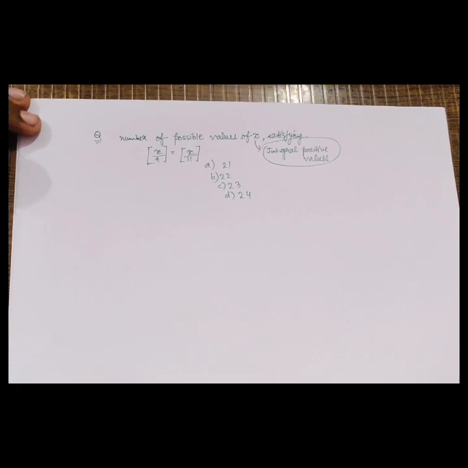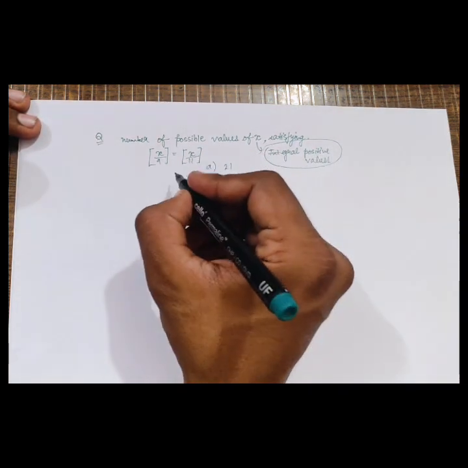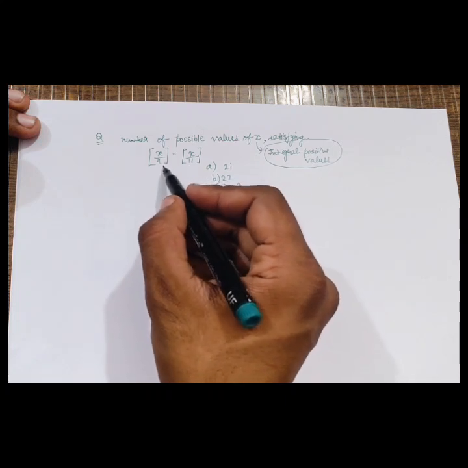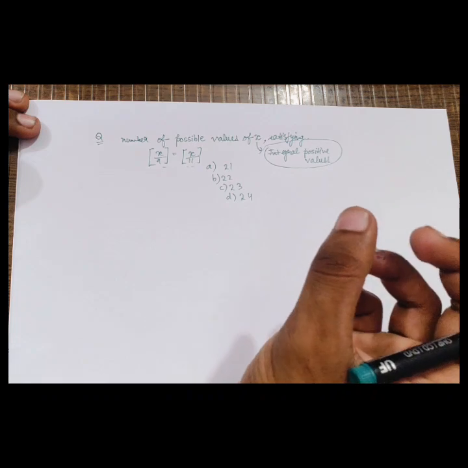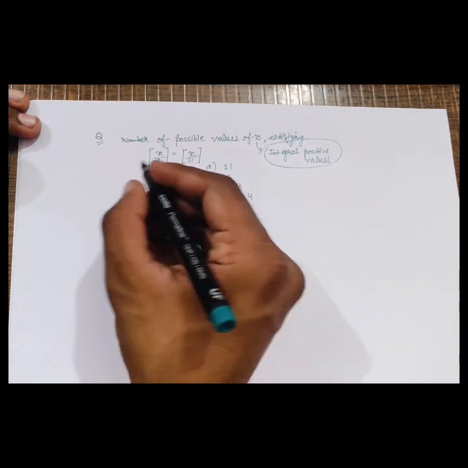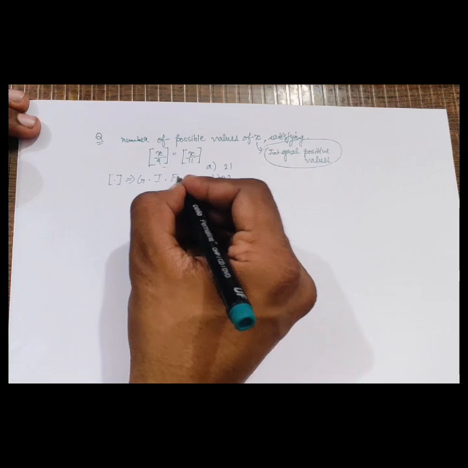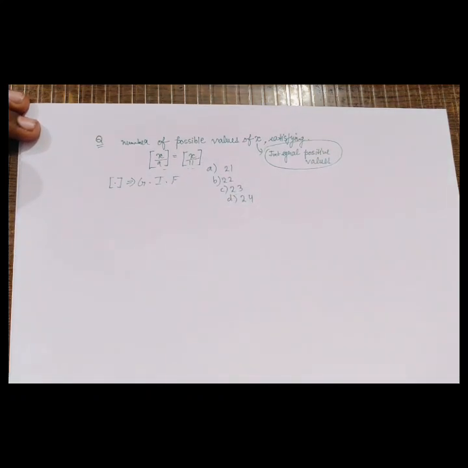Today we'll be solving a question from Black Book by Vikas Gupta sir. In this question, there is a function which is box of x by 9 equals box of x by 11, and here box means the greatest integer function. The greatest integer function represents that whatever value is given inside the box, it will return the integer value to us.